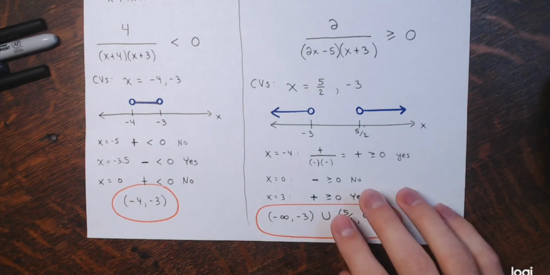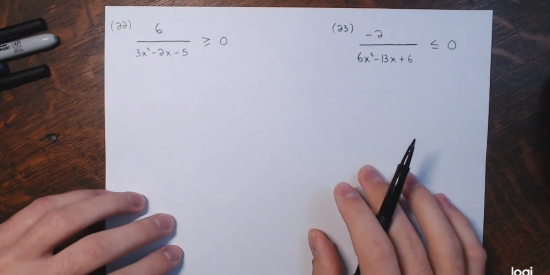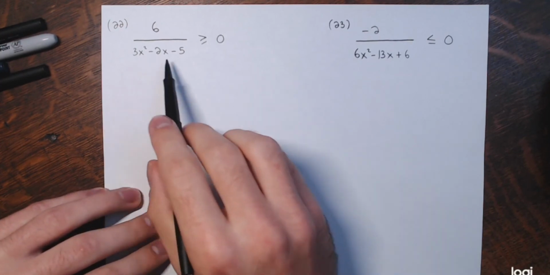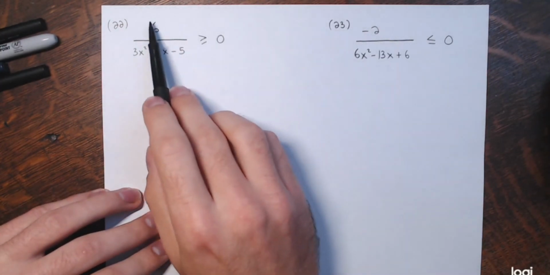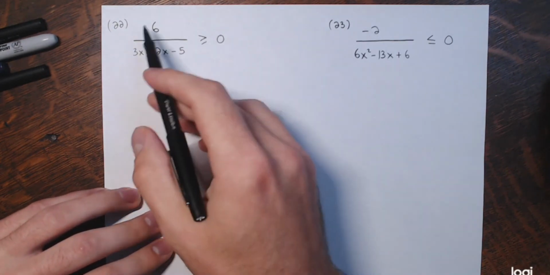Alright, so next example, actually the next two are very similar. Again, the next three with a number in the numerator of the fraction and a quadratic polynomial in the denominator. And you have a single fraction on one side, 0 on the other, like I want. I'm just going to factor again, right?